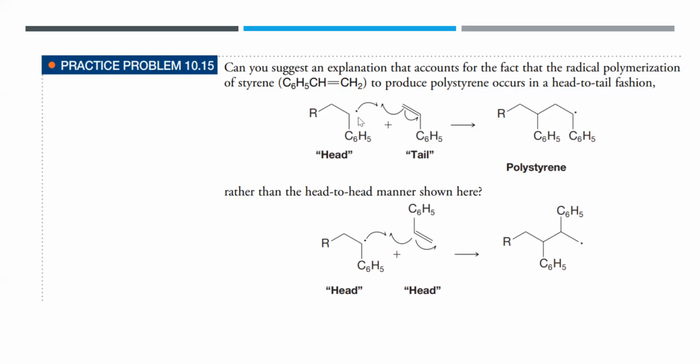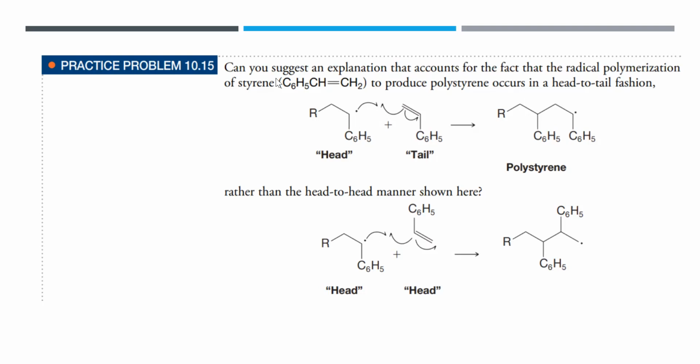So here you form a bond, this becomes a head, and this becomes our tail. When we add electrons to form a bond, we use the electrons coming from this carbon to form a bond here. This becomes the new bond, and what we have is this, which becomes the radical. Then another one will add here, and you form another one here, and then you put another one here.